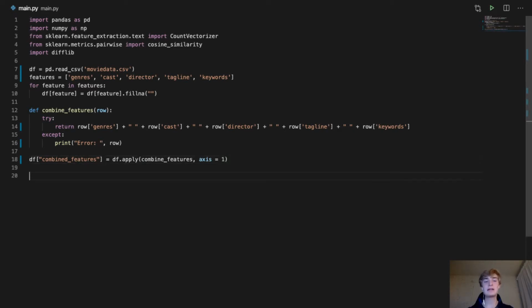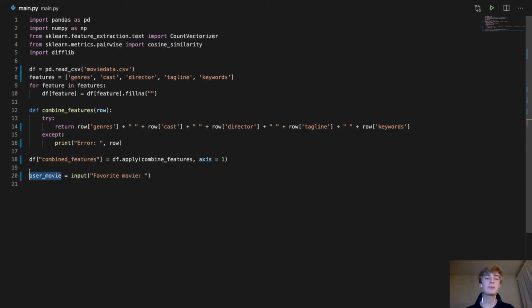So now let's ask the user for the movie that they want recommendations based on. So that could be their favorite movie or the movie they just watched. So we'll be asking for an input. We might ask for a favorite movie, and we'll be storing that in user_movie. So the user will type in a movie and store it in this variable.